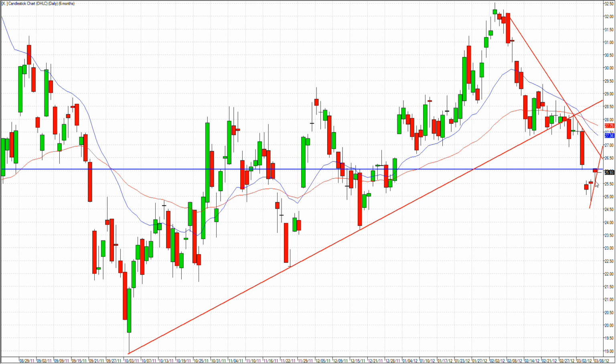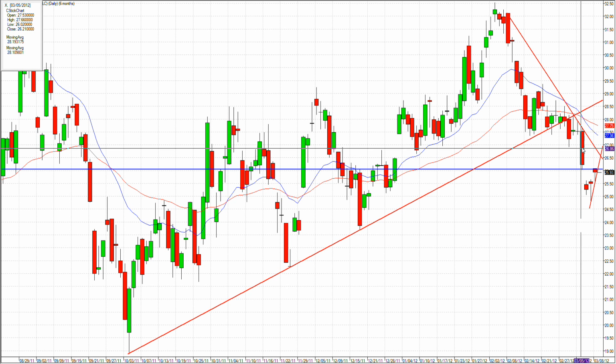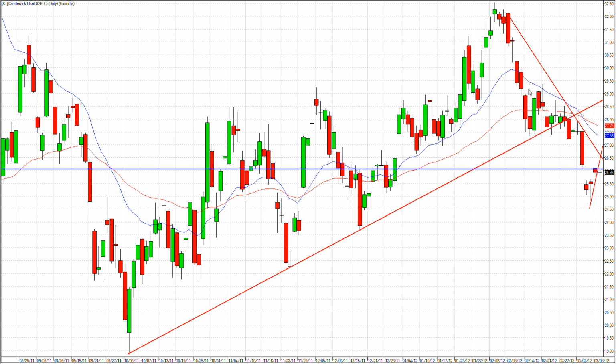Here's an uptrend line on your tails. Being below this line could occasion a fall back past 26. Don't know. Have to wait and see. But if the market's strong up tomorrow, maybe we get a real movement back up. I'm going to try to come back up here to this tail at 26.90 or 27, or at least 26.50. Try to recover some of this.